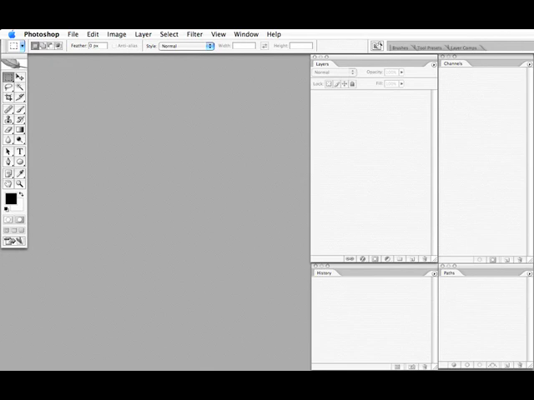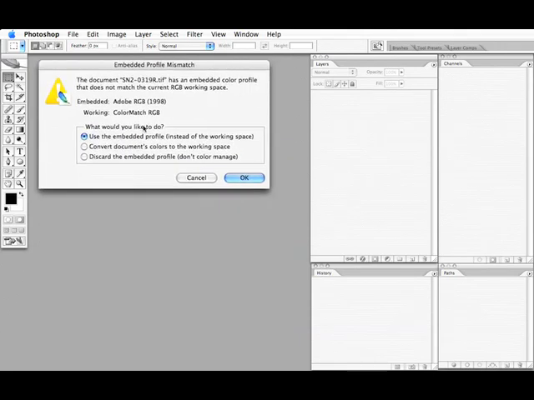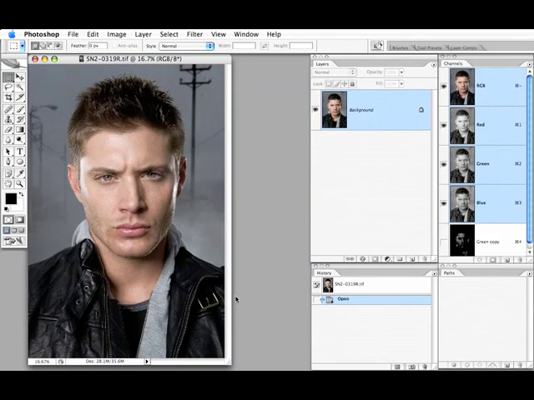Okay, now we're going to talk about what you do when you have media that's in a different color space than what you're used to. And actually, I should say color setting. So I'm going to open up a file from a client, from Warner Brothers, and you'll notice that this document gives me a mismatch warning. It's going to say, hey, they embedded it in Adobe RGB, but you want your working file to be in Color Match. What do you do? For this moment, I'm going to leave their embedded profile, not mine, but theirs, and say okay. And then I want to run through some color setting changes to show you what's going to happen.